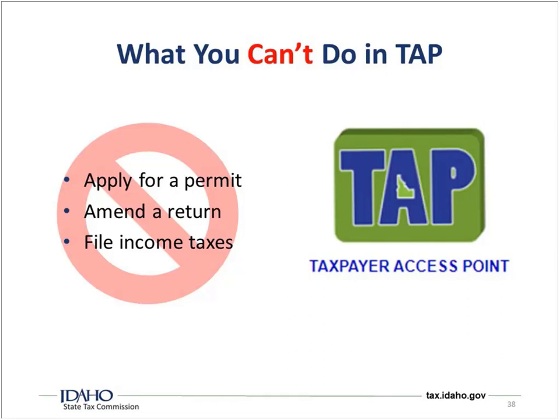The original authentication code for TAP is mailed by regular mail — it is never given over email or by phone because it's used for identity verification, and you would have to receive it in the mail first before you can finish your registration. So it may take a week or more. If TAP does not send you an email with your authorization code, send an email to the e-file help desk and they will help you get into TAP.